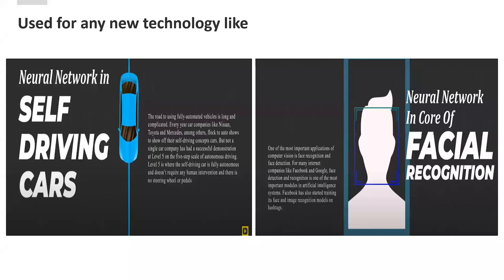Now, if we look from the neural network perspective, what if the car also has what a human has? Whenever we drive a car, we know when to take left and when to take right, when to stop and when not to stop, when to accelerate and when to decelerate. We all know about it because we are humans, and we have learned this over the years. Over the years, we have become better drivers. If you take my example, I was a horrible driver probably 3 years back, but now I am well enough to drive 1,000 kilometers, not a problem, at one go.